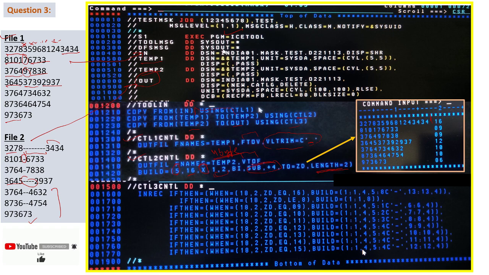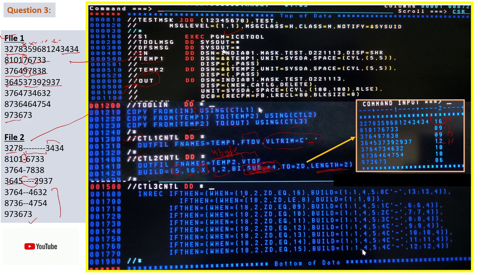Otherwise, if I do not give this, I will receive 20 here, and in place of 16 I would add plus 4, so it would be addition. So I need to subtract 4 from the length of this record. After that, we have to check at the 18th position what the value of the record is.